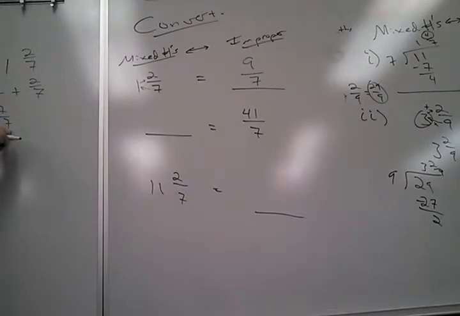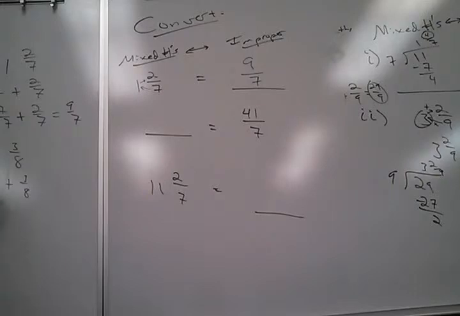Now stay with me. This is kind of cool. So if I had 1 and 3/8, that's 1 plus 3/8. What's 1 in terms of the spots that this talks about? What is a full thing? How many spots does a thing have? 8. So a full thing would be 8/8. So you see how the 1 is going to multiply by whatever is down there to match up with it. You with me?